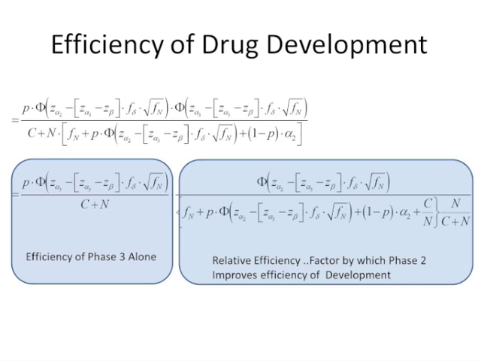Now we can factor out the efficiency of a Phase 3 trial alone, that is, a Phase 3 trial without a preceding Phase 2, as we have here in the second line of the slide. And what we have remaining is the factor by which efficiency changes because of the Phase 2 trial. We call this factor the relative efficiency of the Phase 2 trial. It is the power for Phase 2 divided by the ratio of the expected total costs when a Phase 2 trial is conducted relative to when a Phase 2 is not conducted prior to Phase 3.